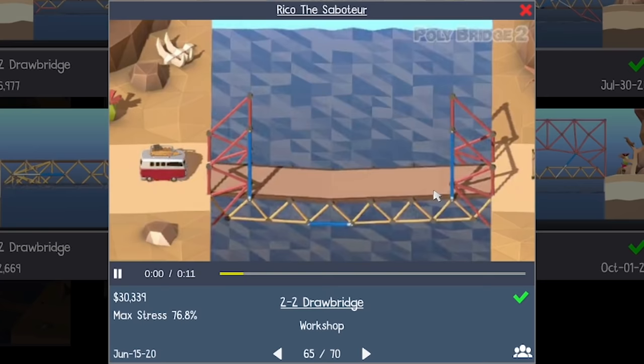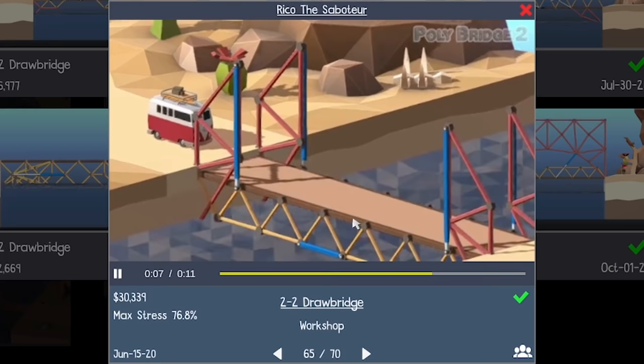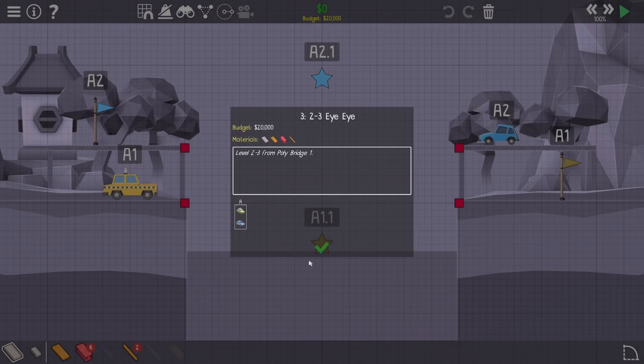Oh, so it's like the dangling road one. It's pushing it underneath the boat. But a bit more expensive, 30 grand. What's with all these cinematic camera angles? How'd you do that, Rico? Anyway, very cool. Let's move on to the next level.